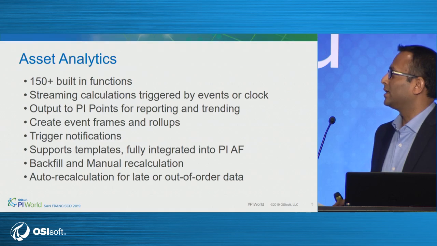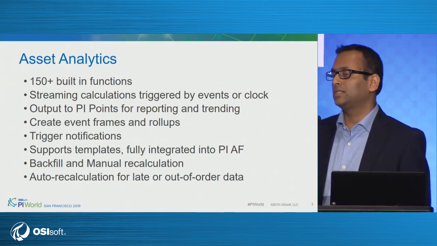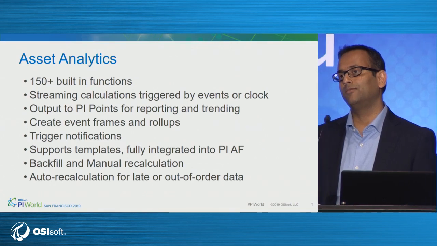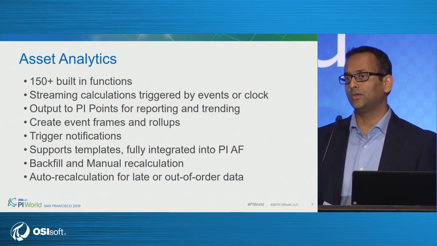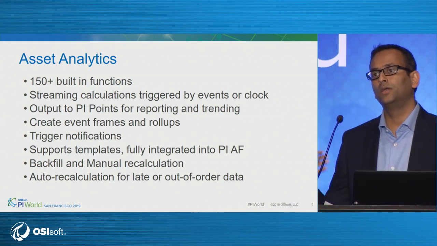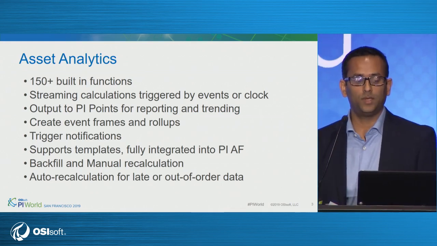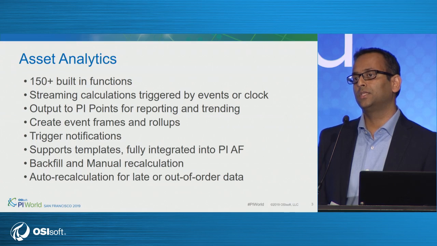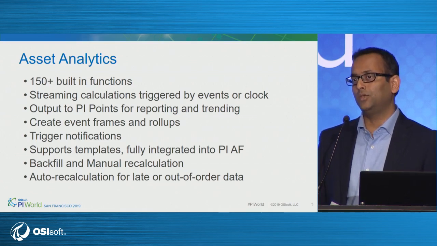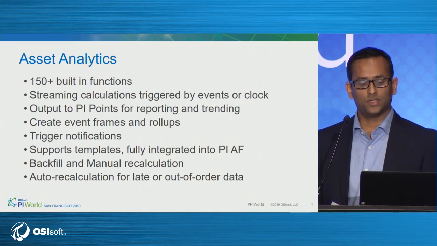Once the calculations are configured, you can schedule those calculations to either trigger when new events for your inputs arrive, or you can choose a periodic calculation. You can say, okay, run my calculation every 10 seconds, every hour, 10 times a second, or whatever the case may be. You can use your calculations and map those results back to PI points. That way, you historize the results of your calculations as well.